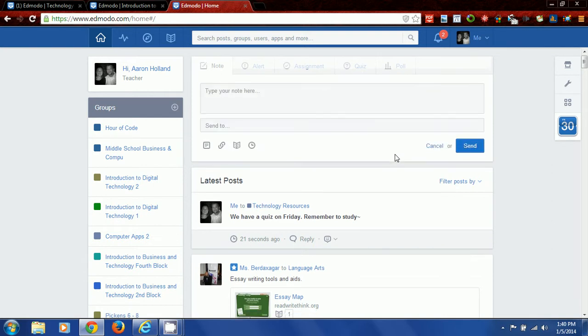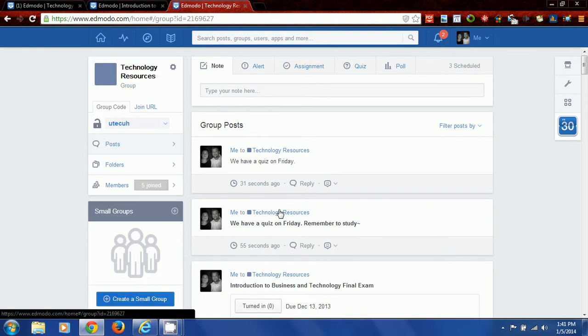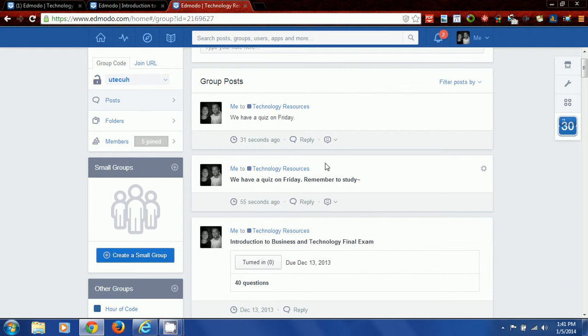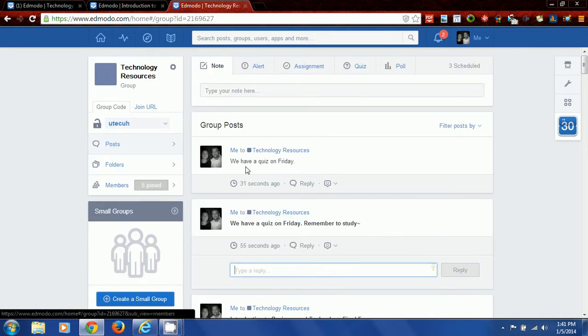If you look at both of these, see the difference? Again, an alert will go to the page itself, and it will send a message to the students that have notifications on their cell phone. Perfect way to get a hold of your kids, your students. They can reply directly, but I'm not going to get a text on my phone. It's just going to reply directly to the page, which, if we go to technology resources, see this? That's what it is. They can click reply, but only the people that log on to Edmodo are going to see the replies. But everyone gets the alert.